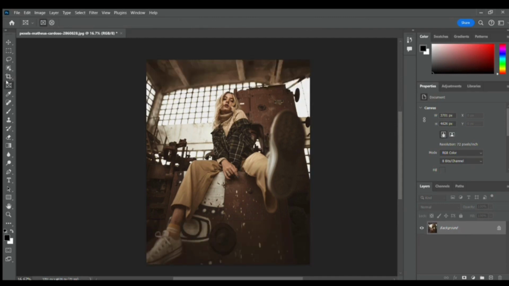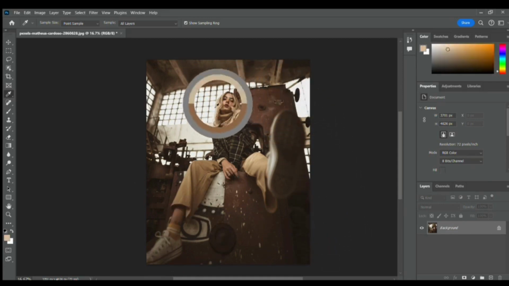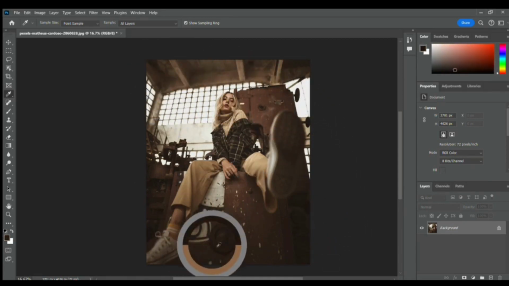The Frame tool allows you to place images into rectangular or elliptical shapes. The Eyedropper tool samples colors in an image. So if I want to use the color of her pants to create some text up here, I could do that, and you can go around the whole image and basically pick any color that appears in the image.